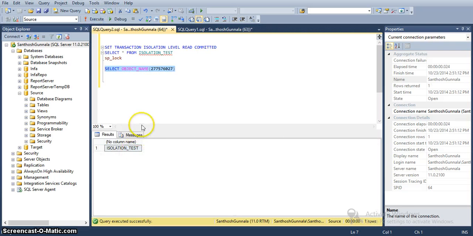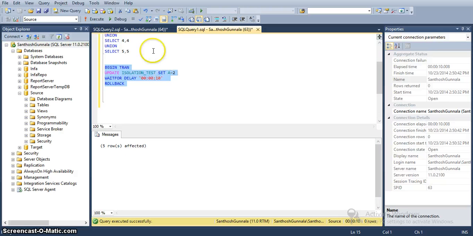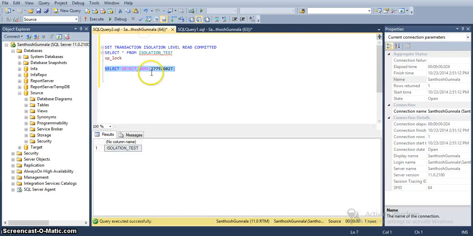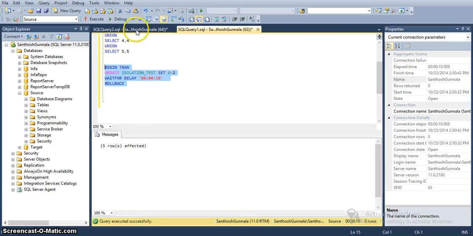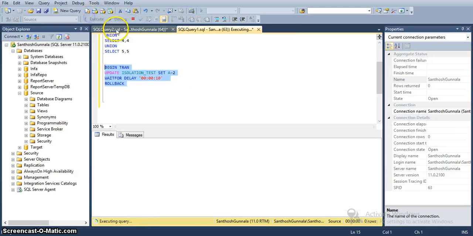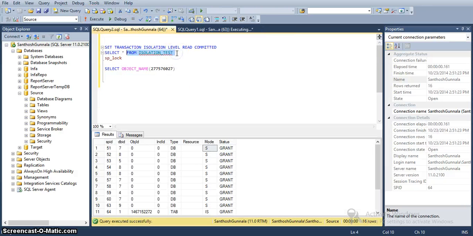So it's the isolation test table. While running this query, an exclusive lock gets applied on the isolation test table. If you run the same query again, there are no exclusive locks on this table, so there is no mode X or IX. Once the transaction is completed, then only we can run this select operation.